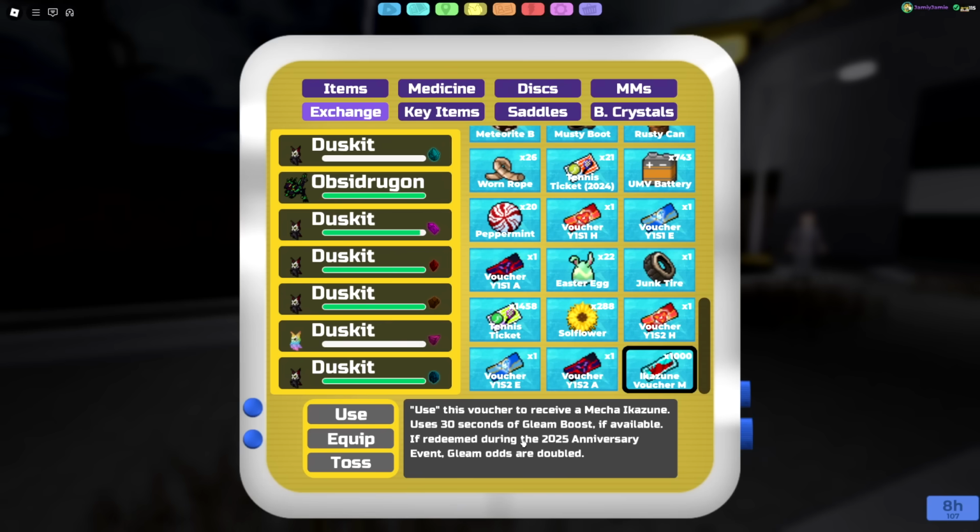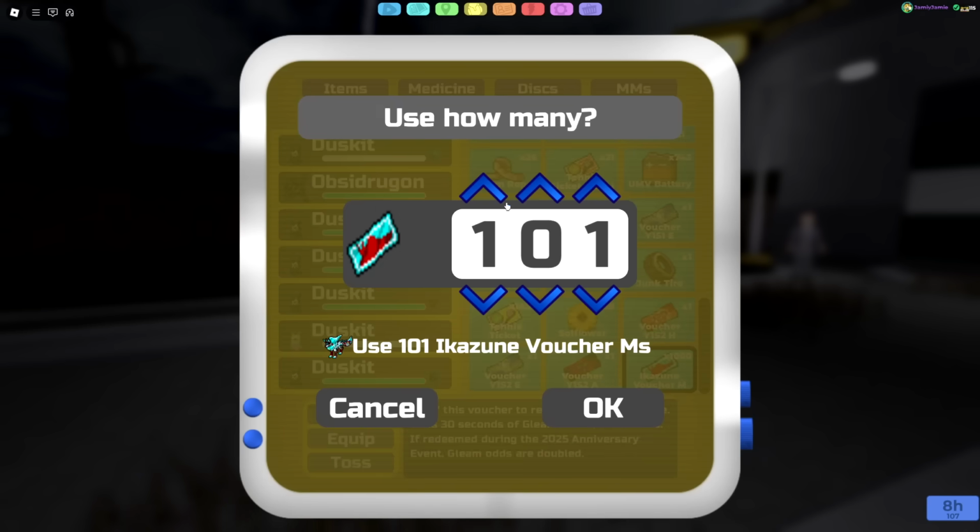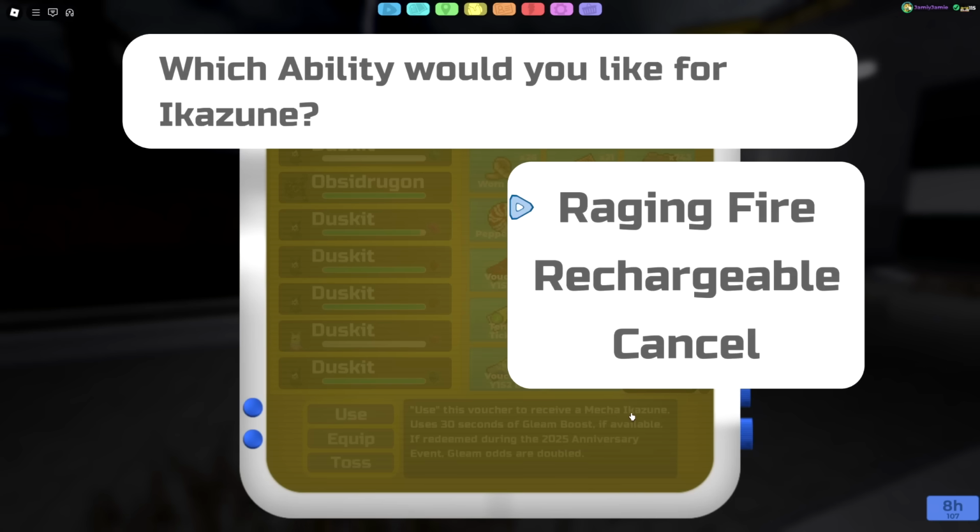Now with that done, we can get to redeeming some vouchers, although, I will say, clearly I can't hold 1000 Ikazune reskins in my PC storage at one time, so we're just going to do batches of 100s. Also, the grand goal is to try and get at least one Gamma, although with the Gamma odds being 1 in 320, because I'm recording this during the event, I should potentially expect 3 Gammas.